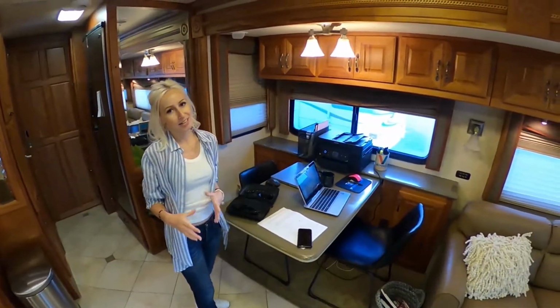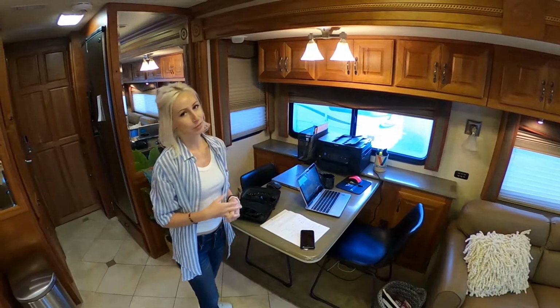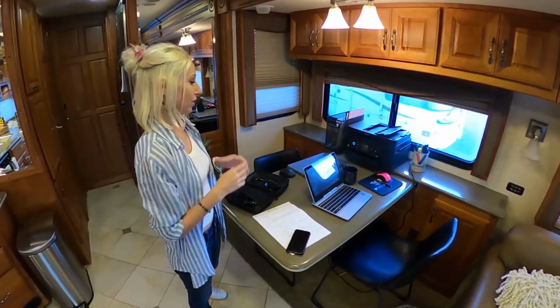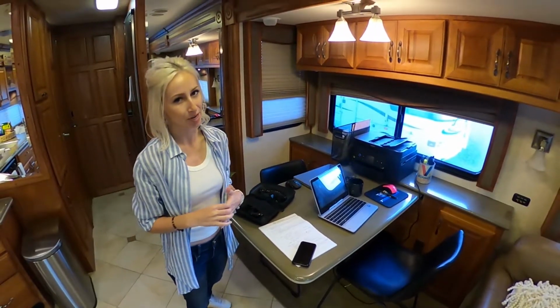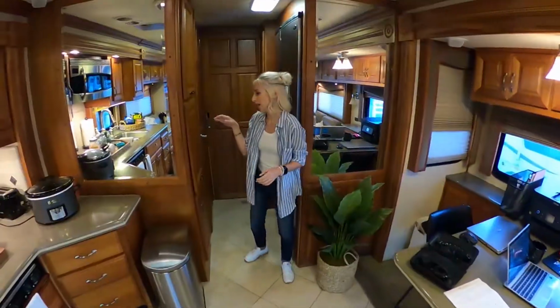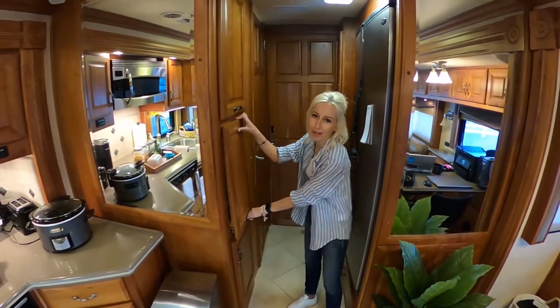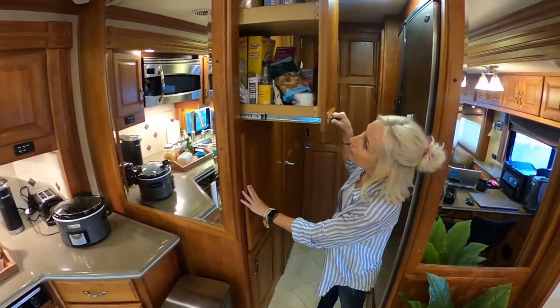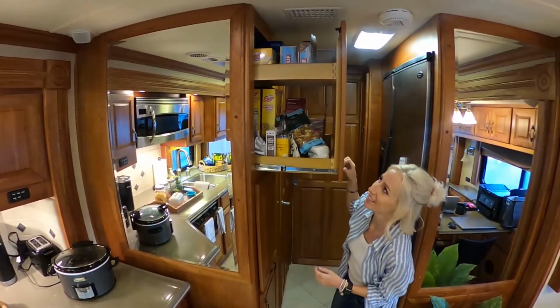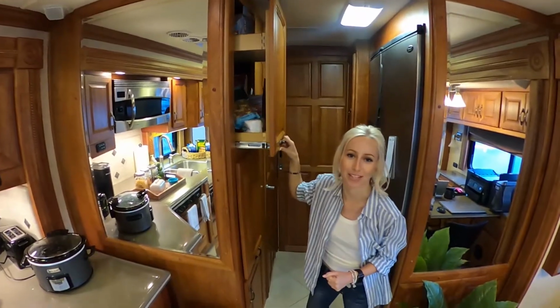Most people call this the dining area, but for us, it's really the home office. This is the Travis Braden Racing headquarters. Travis and I both have our laptops set up here. We got our printer, all of our office supplies in this area. We have a ton of pantry space. This is where Travis hides everything that he doesn't want me to eat because I couldn't even tell you what was on that top shelf.